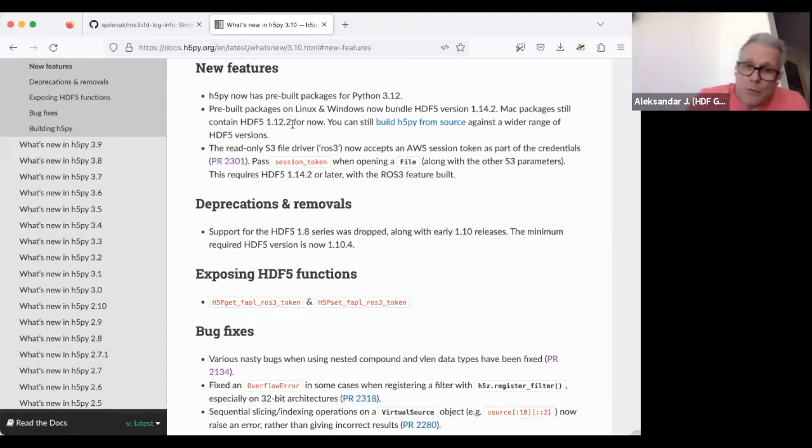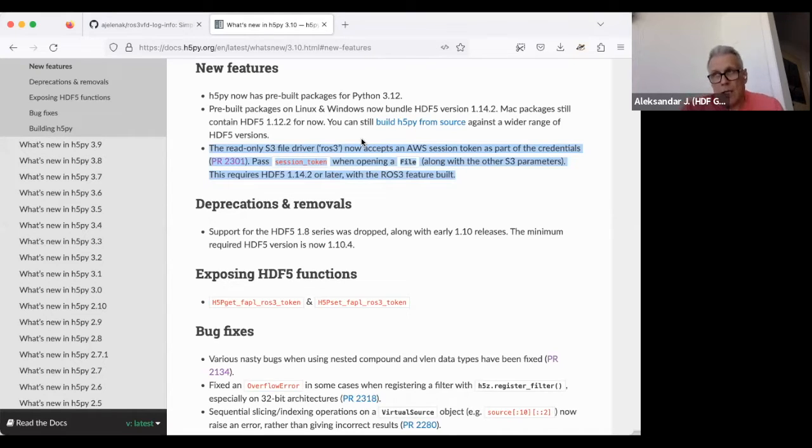The next new feature is that the ROS3, or Read-Only S3 file driver, now also supports the AWS session token, which is a third component of AWS temporary security credentials.